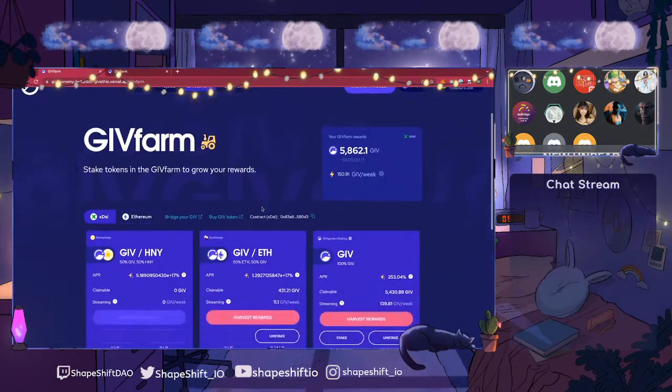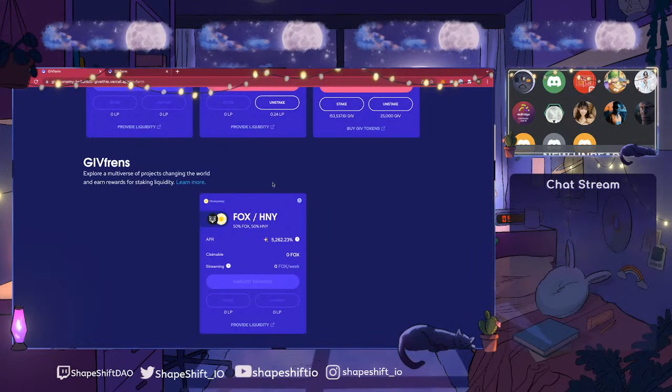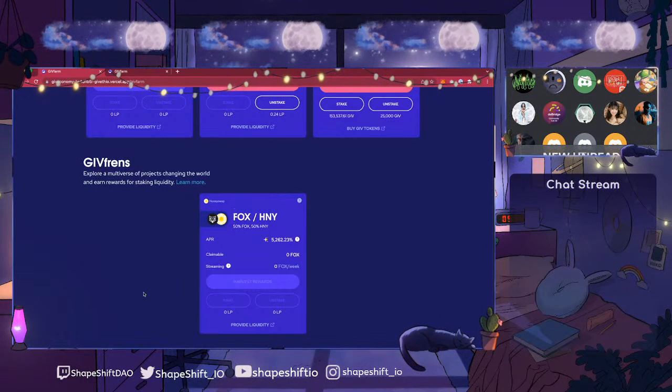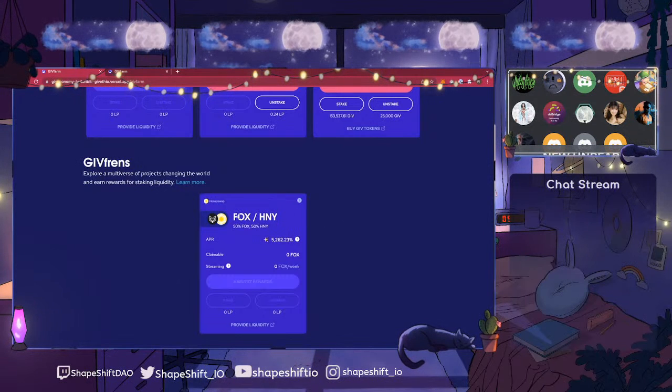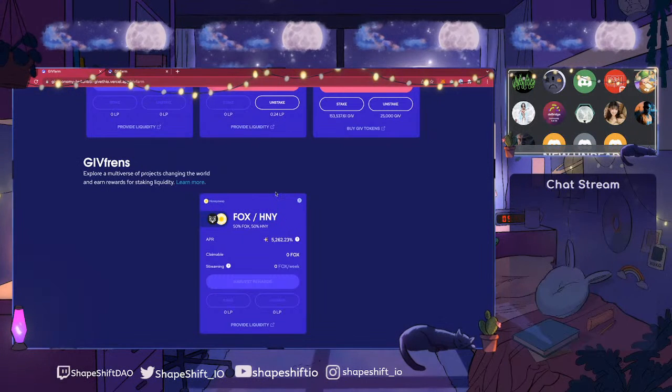So this is just the first pool that we're launching, but we can absolutely launch additional pools following this. We can basically incentivize anything we want on Gnosis chain using these really awesome contracts and UI that Giveth has put together. So this could be like Fox staking. Maybe in the future we have an Angel Vault on XDAI and we want to incentivize that.